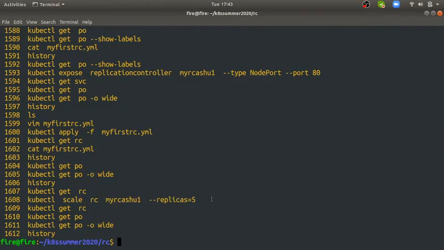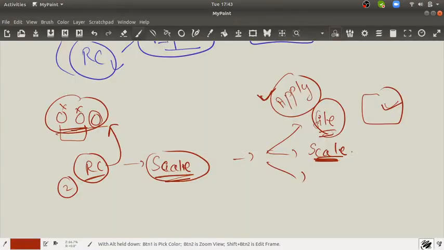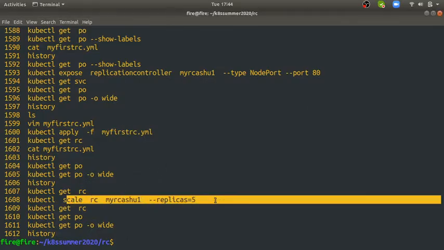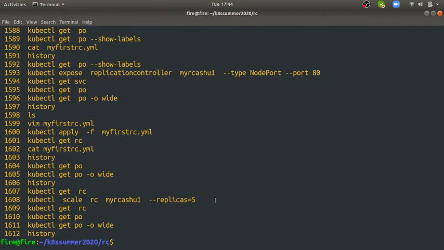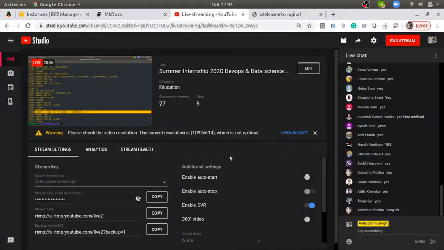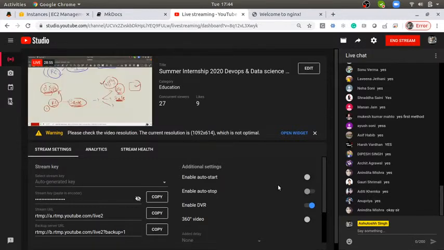Just because, you never know whether you have the file or not. Maybe some other developer created that file and deployed from their own host, and now you have to scale it. So if you don't have the file, what do you do? You use the scale method. So the second method is also amazing, because we don't need a file to scale this application up. So I think the second method will also be fine. I don't need to ask.